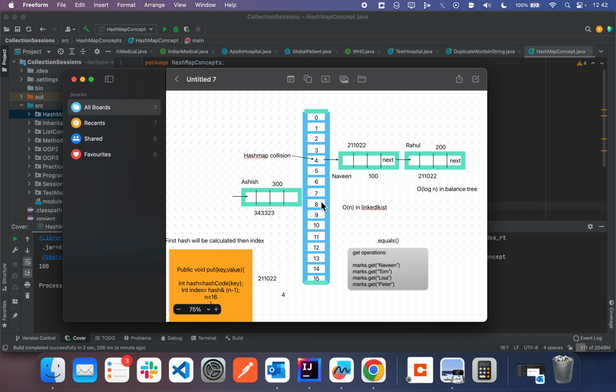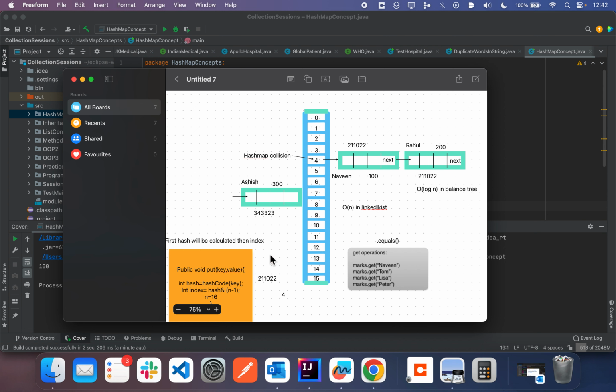It would go to that index and check the hash code. The hash code is the same, so it would compare the key that we passed. This is not the key, so it would go to the next one and search for this key, and it would print out the value using the equals method.